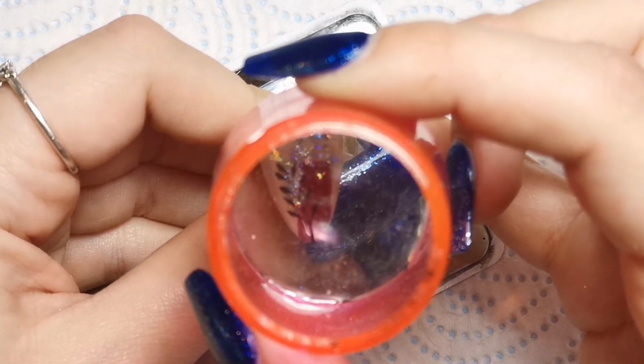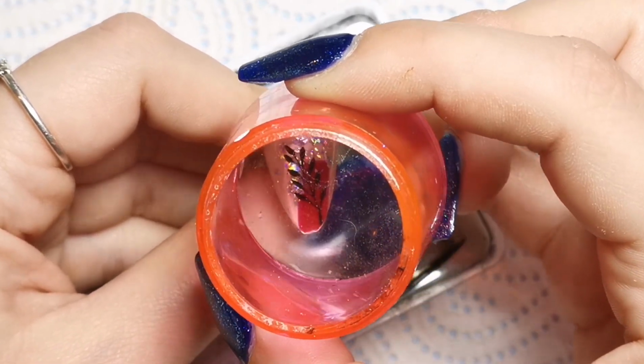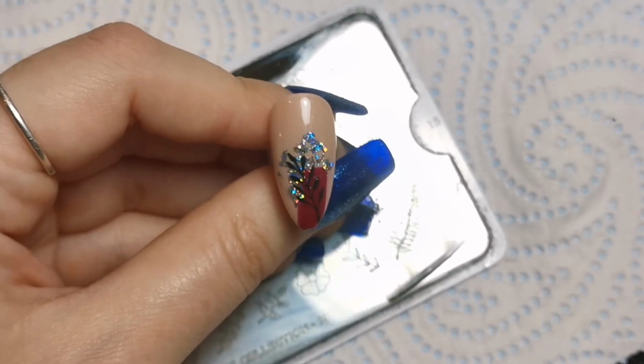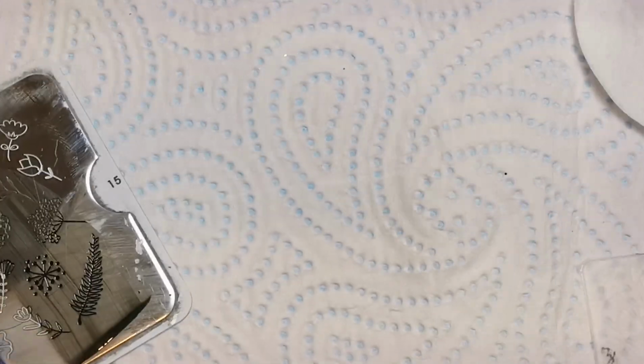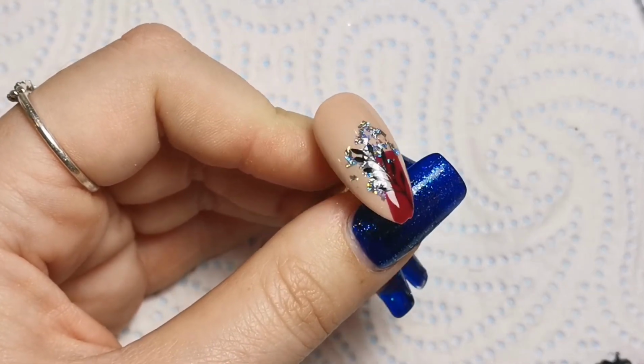You need to do everything relatively quick, especially if you're using stamping polishes, because they set quick. That's the whole point of a stamping polish, is it's pigmented and sets quick. So that's this one.